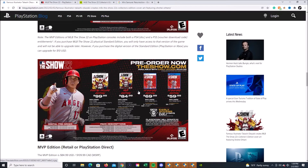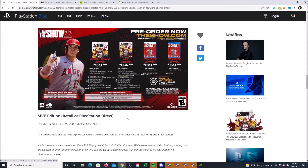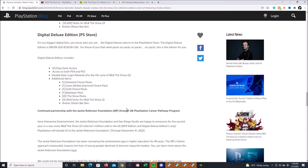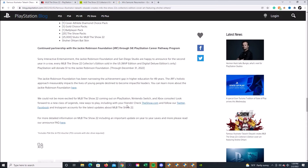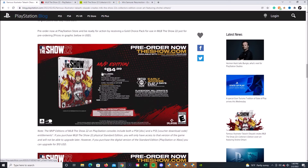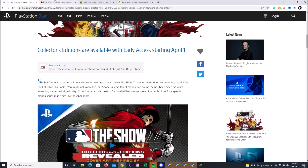I don't know if there's going to be a Jeter version, but to be fair, even if there was, I kind of want to get this MVP Edition — this is really cool. Now that people are into collecting, this artwork alone is a beautiful piece to have in one's room. That's exactly why the disc is PS4, but then you get the PS5 voucher. I am 110% probably gonna go for the MVP Edition just to have the cover — might go for a couple.